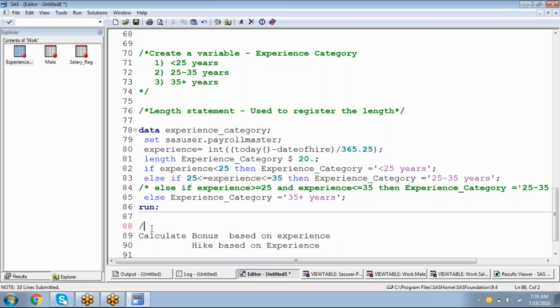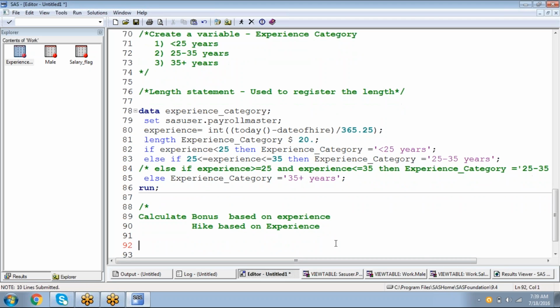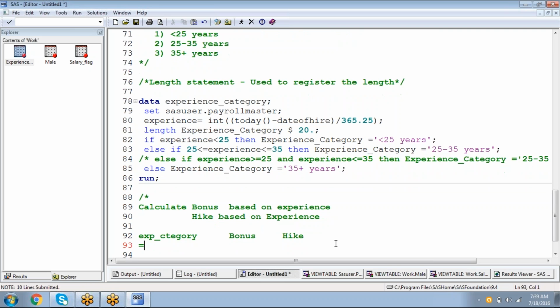Okay, here my conditions are, let's say exp category and bonus and hike.